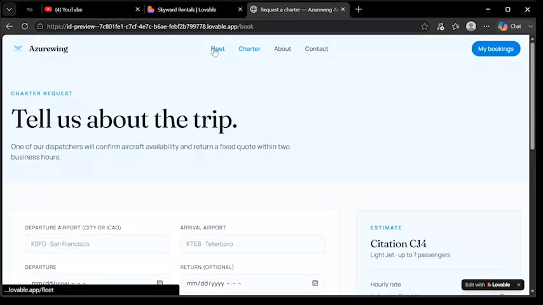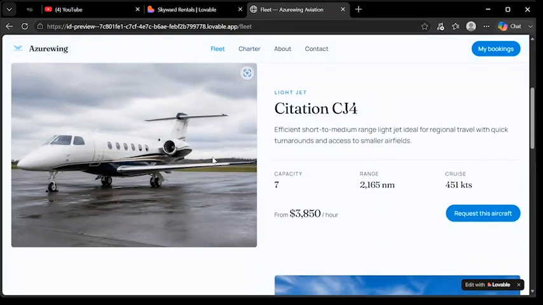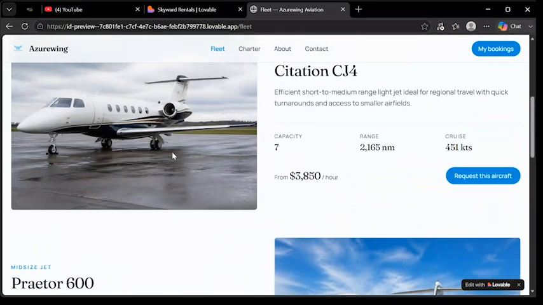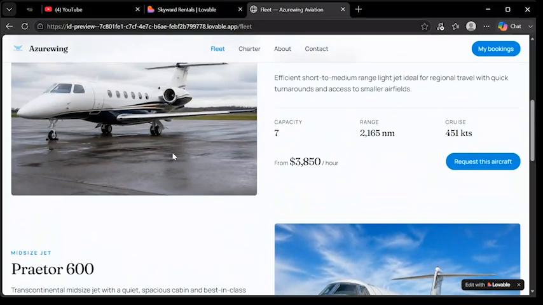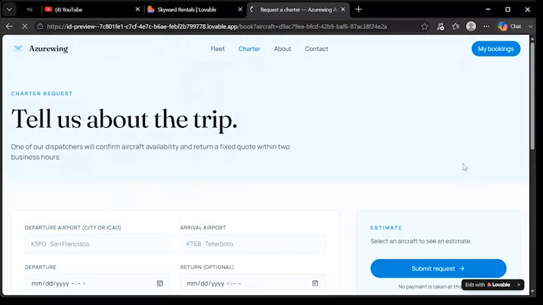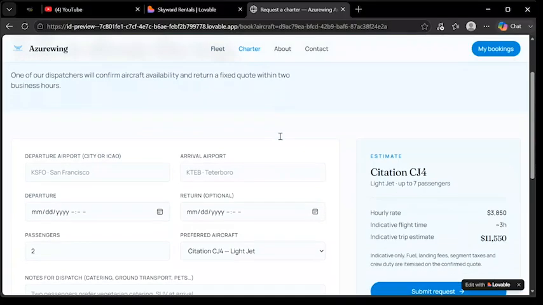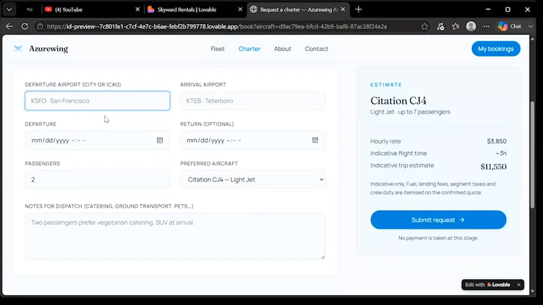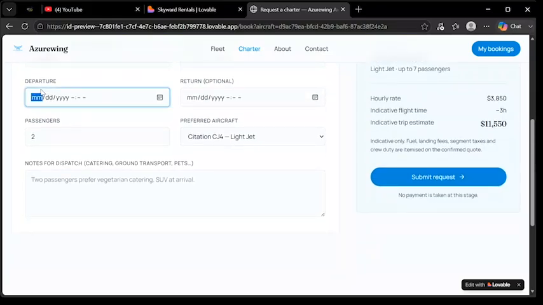Let me go to fleet and then request for aircraft. I like this. It looks more personal. I like that aircraft. So I'm going to enter the departure city. I'm just gonna put California, San Diego. So departure, I'm departing tomorrow.